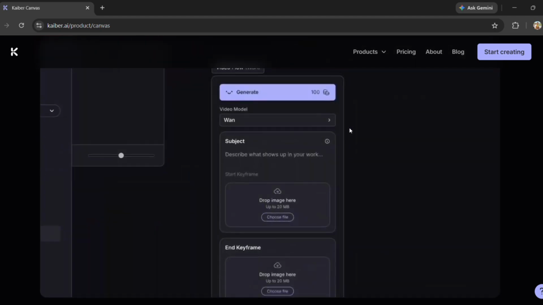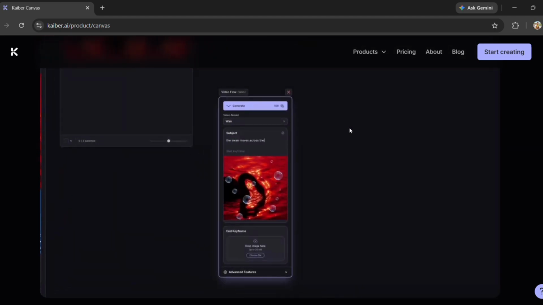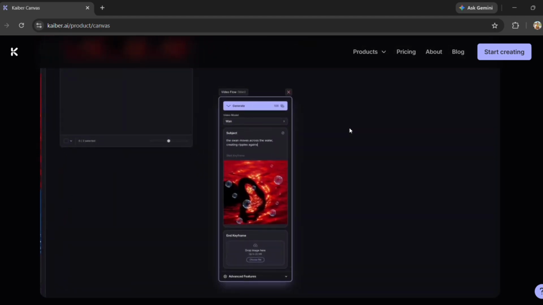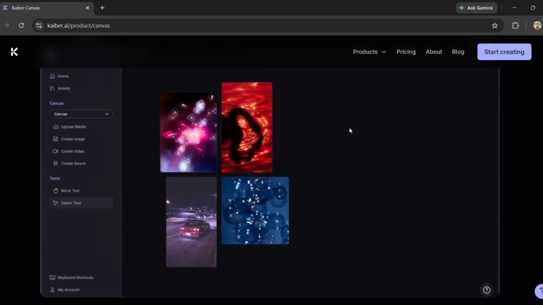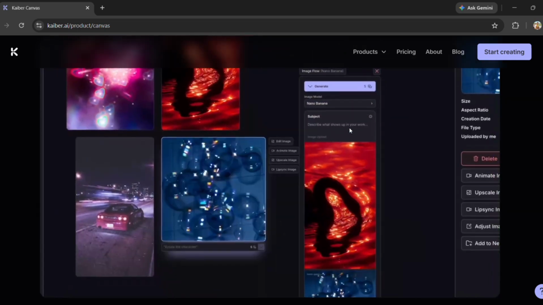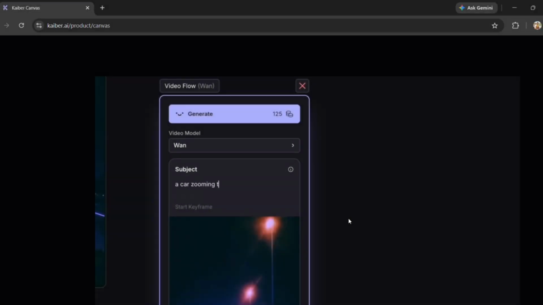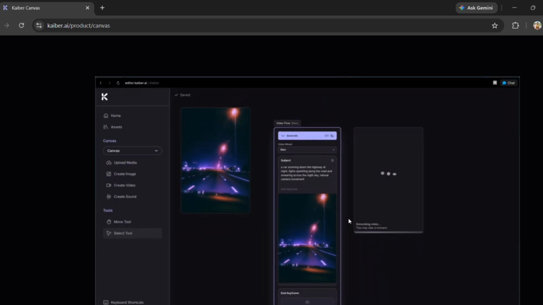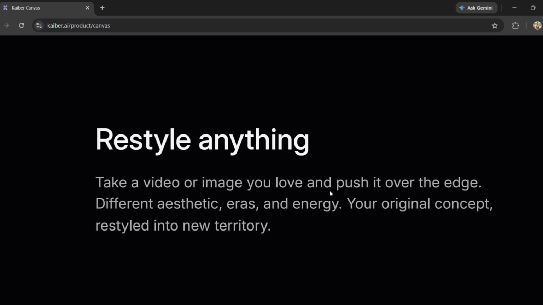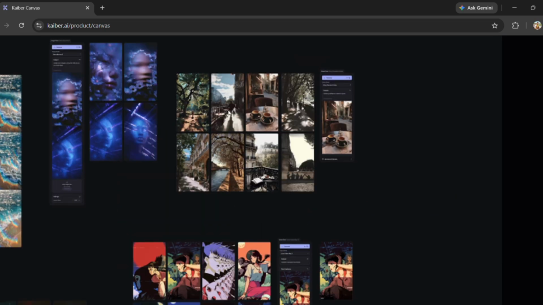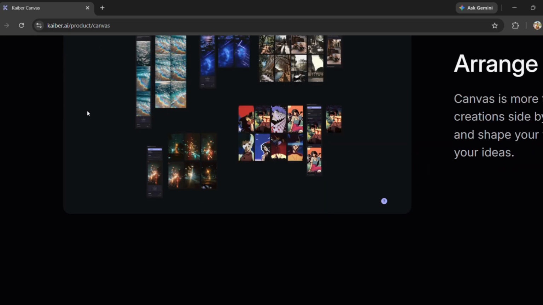One thing I really like about Kaiber AI is its clean interface. Even beginners can understand the workflow within a few minutes. You can customize the visual style, camera motion, aspect ratio, and video length before generating your project. The biggest advantage of Kaiber AI is the quality of its animations. It creates smooth motion and artistic visuals that are perfect for YouTube videos, music videos, Instagram Reels, and TikTok content.